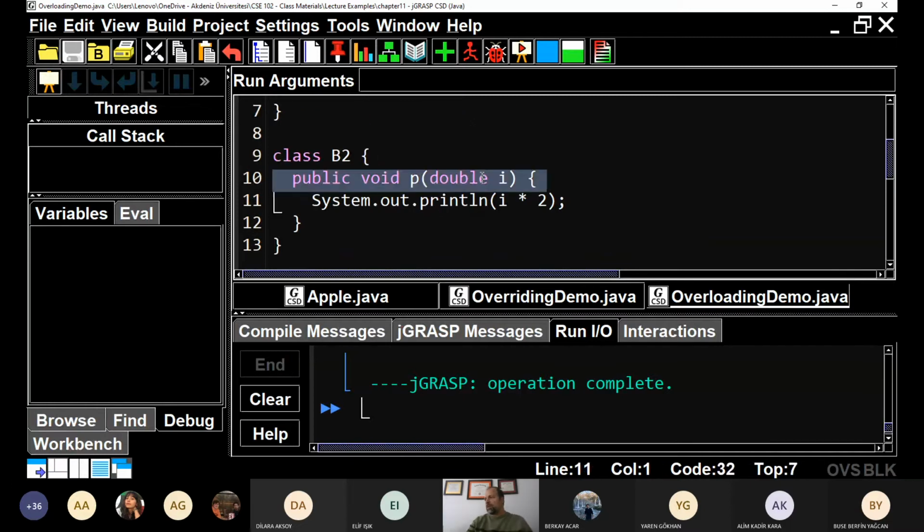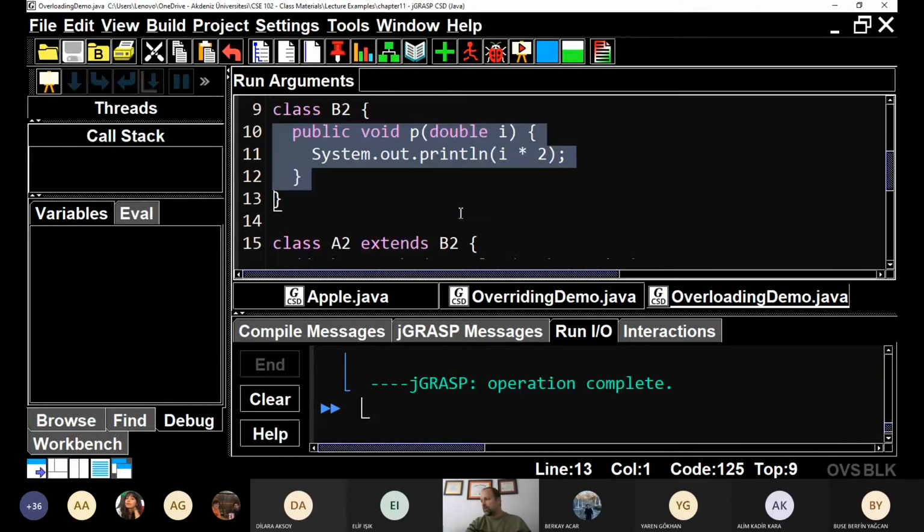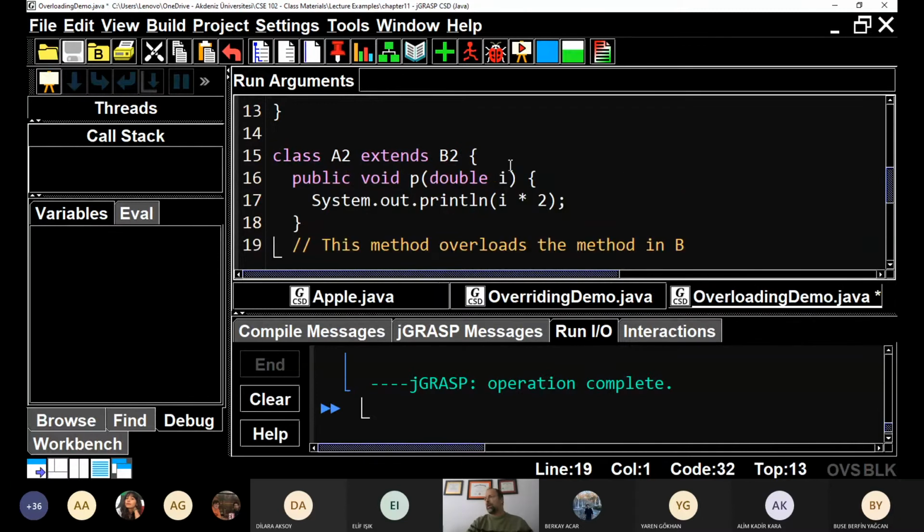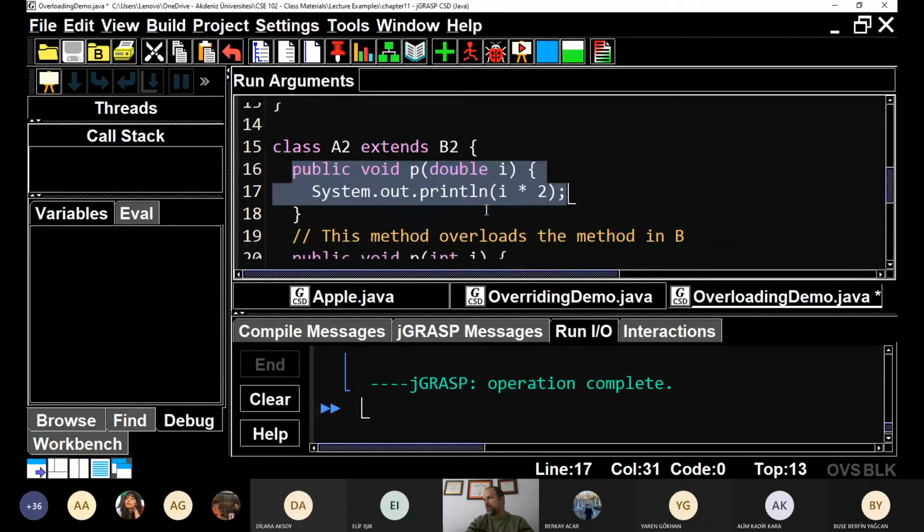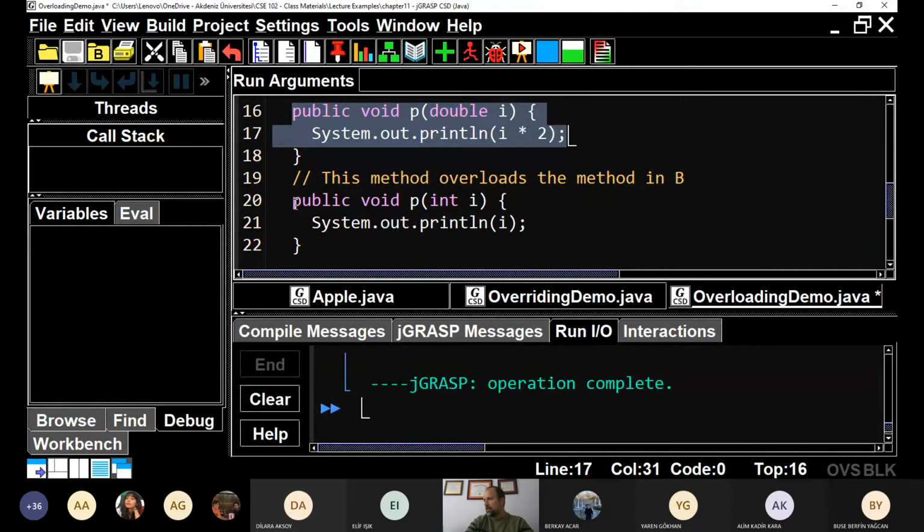So remember, the first thing that happens when A extends B is it says, I want to create copies of all the public methods that existed. So it says, okay, I'm going to create this. Now, when we write this, it's a different method signature. So instead of being a double, now it's an int. So now it keeps both of them. It's now overloaded. We talked about that last semester. It's now overloaded, which means there are two methods with the same name, but different parameter types.